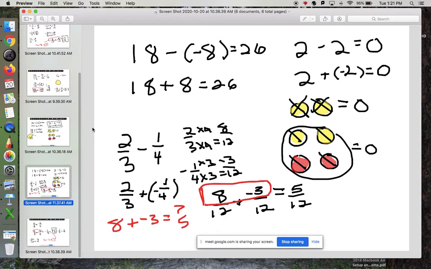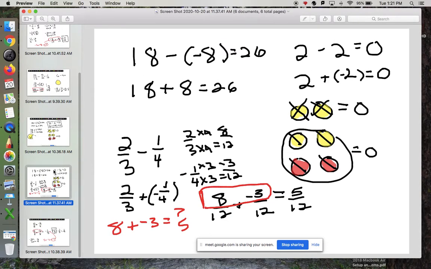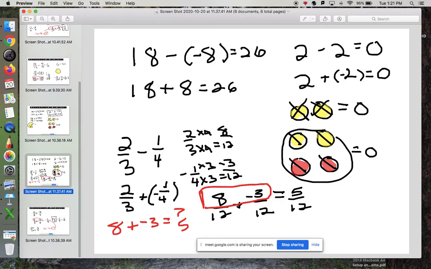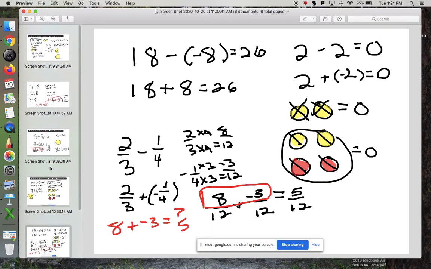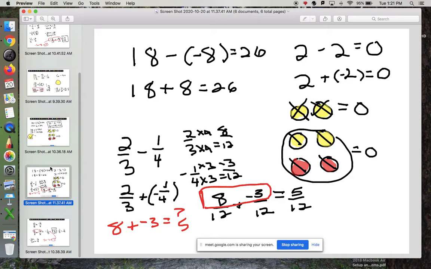This example seems like one that I've already gone over. I think that is the same as that first screenshot. So maybe I took a couple of screenshots. Maybe we just did some very similar problems. On this one, it looks like we've kind of thrown everything in there. We've got subtracting a negative. We've got that example of 2 minus 2 is the same as 2 plus a negative 2. We also have 2/3 plus minus 1/4, and this comes from the Desmos activity that we did today. The second slide, which we'll work on tomorrow.